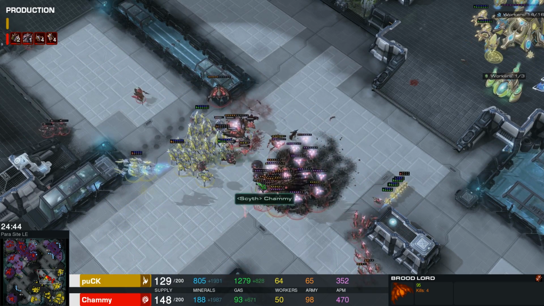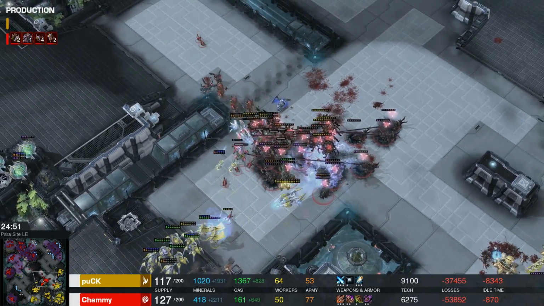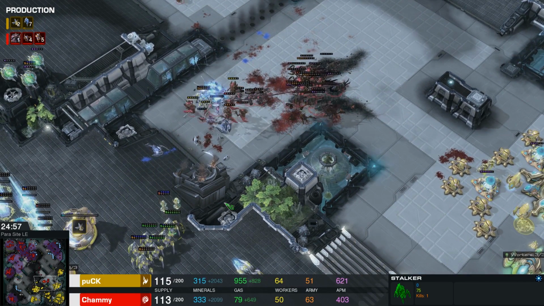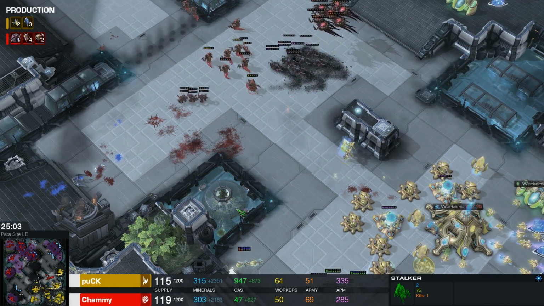Great snipe there by Puck. He manages to snipe, well, all of them so far. Once again, Neural Parasite there on those Void Rays. The Void Rays using their prismatic alignment against their own Stalkers, which does make them deal bonus damage. The High Templar Storms, though, absolutely phenomenal. But Cham, once again, definitely loses a large chunk of his army.